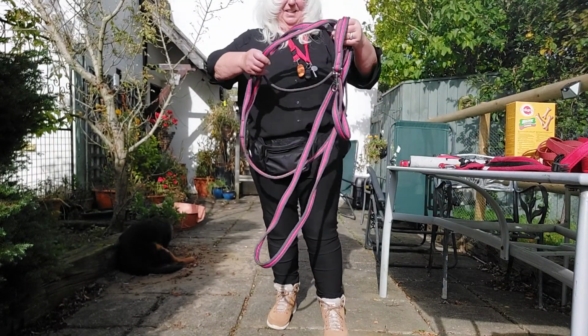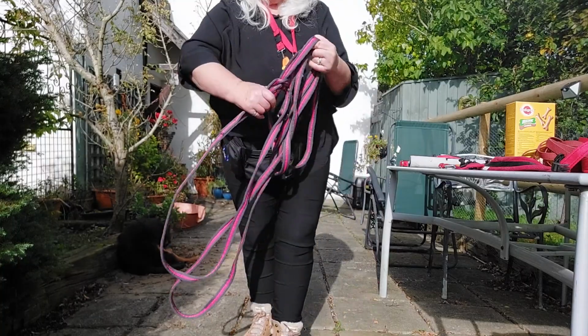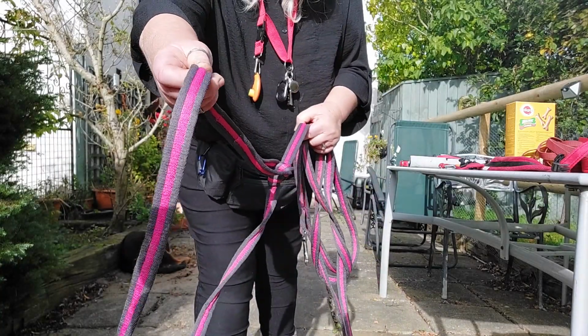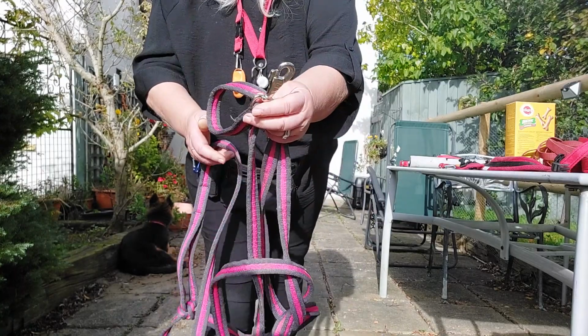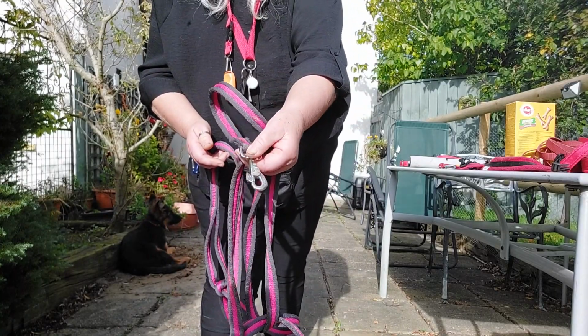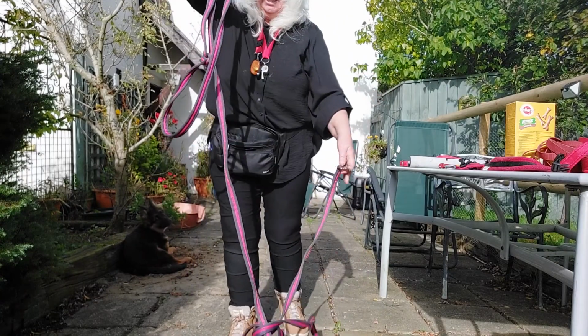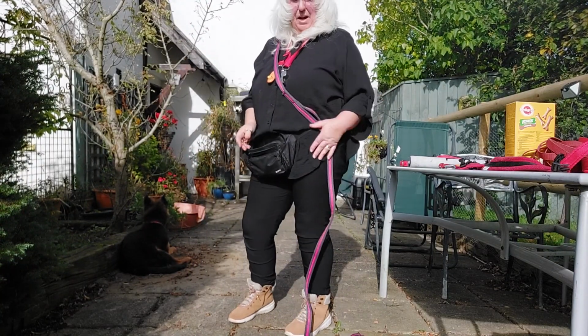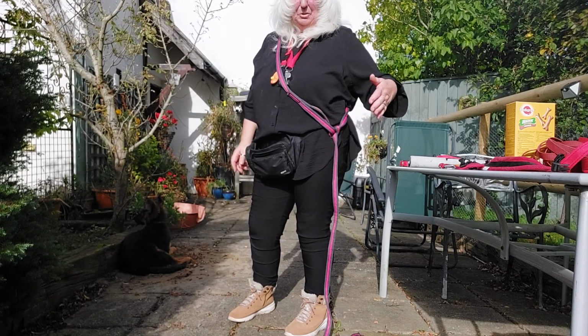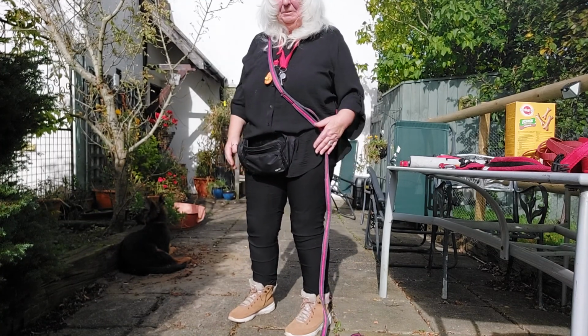So I'm going to use a horse lunge. If you look at this, it's padded and it can hold a horse, so obviously it's going to hold a German Shepherd, you see. It's the same thing. You have it round your body, and if you're working with your dog on the left hand side, you have the knot on the left hand side.